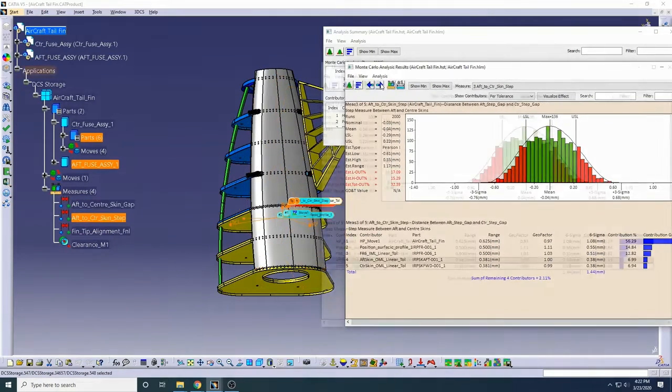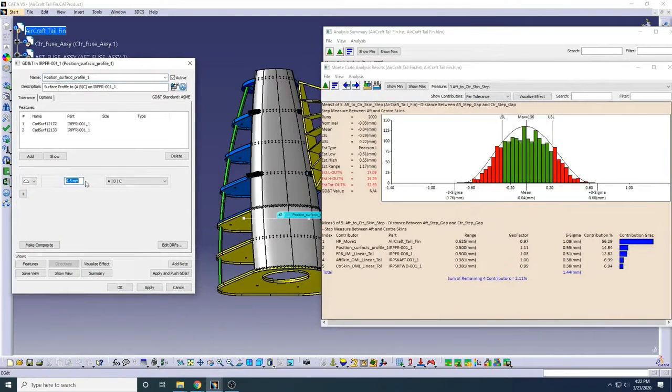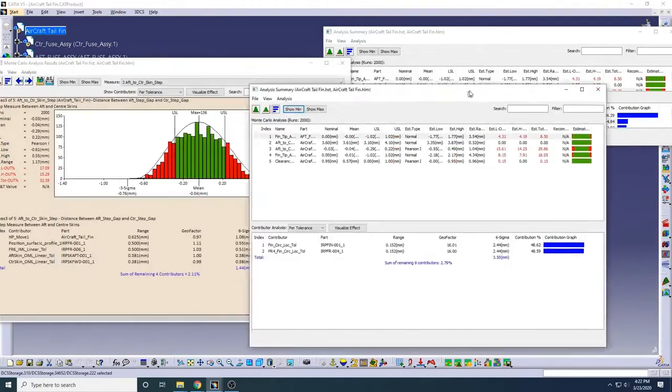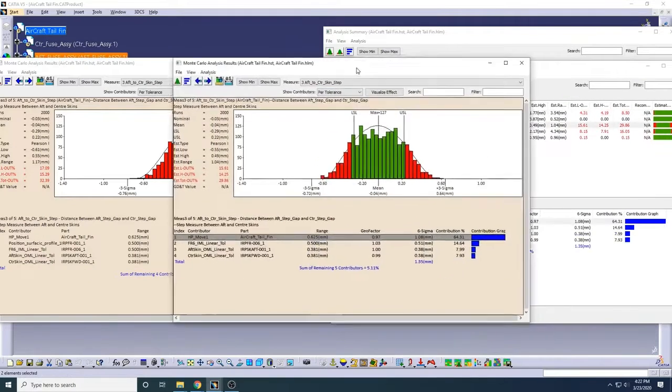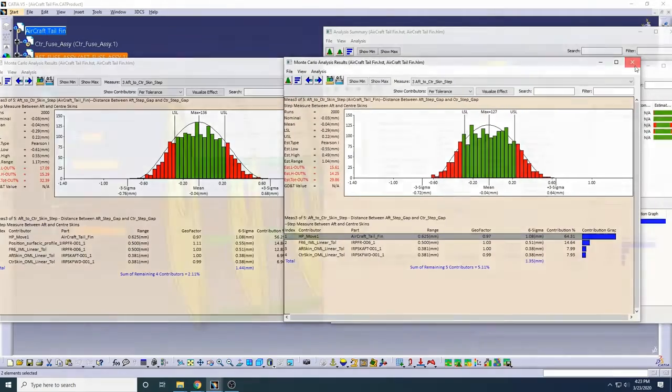We identify the percent contribution of every part, tolerance, or process variable, and then graphically display this in the 3DCS model. Then, we put the engineer in a position to improve product quality through traditional engineering iteration, rapid ascertainment of 3D tolerances, and the ability to quickly change and run new Monte Carlo builds.